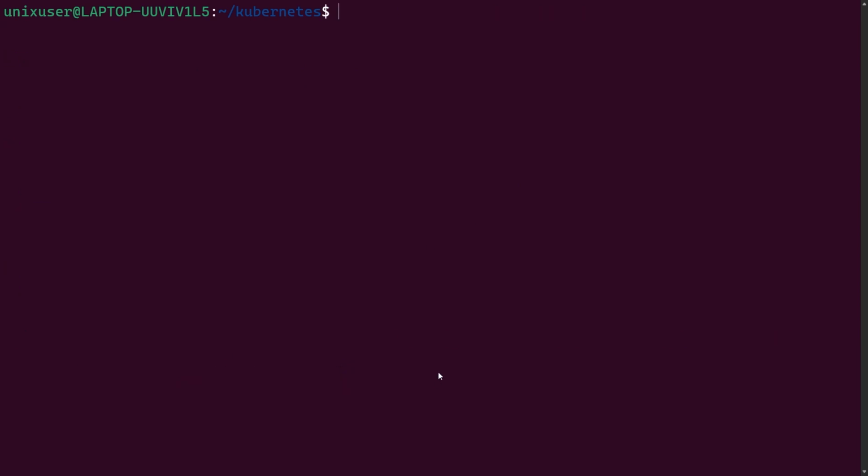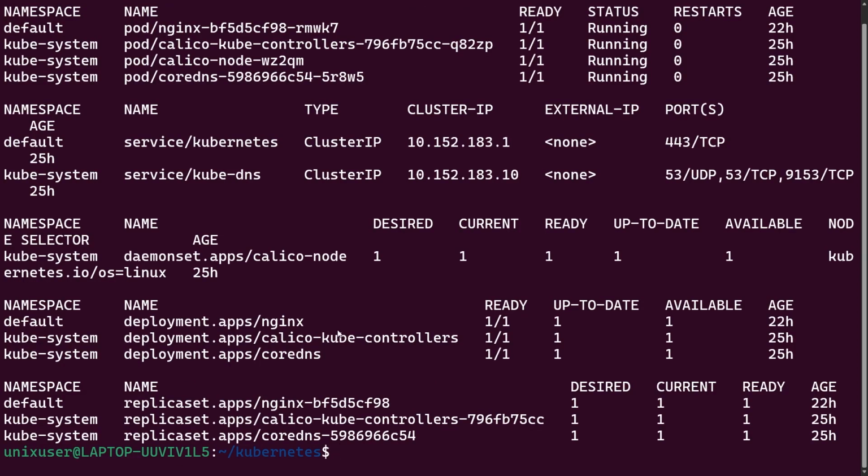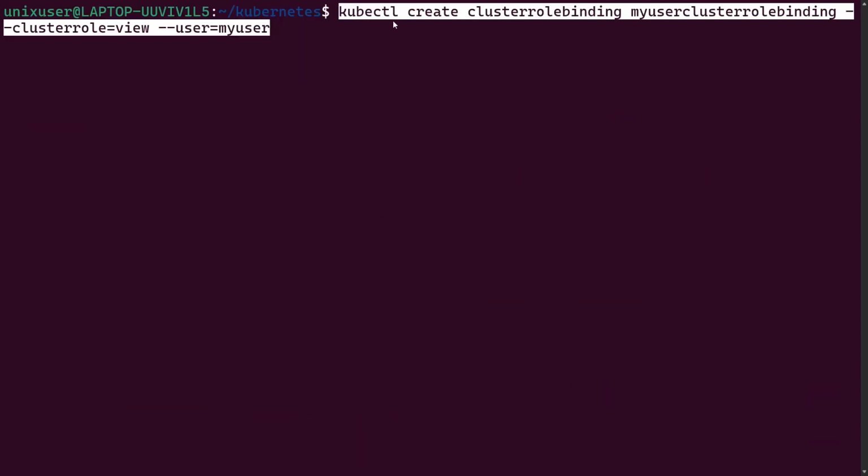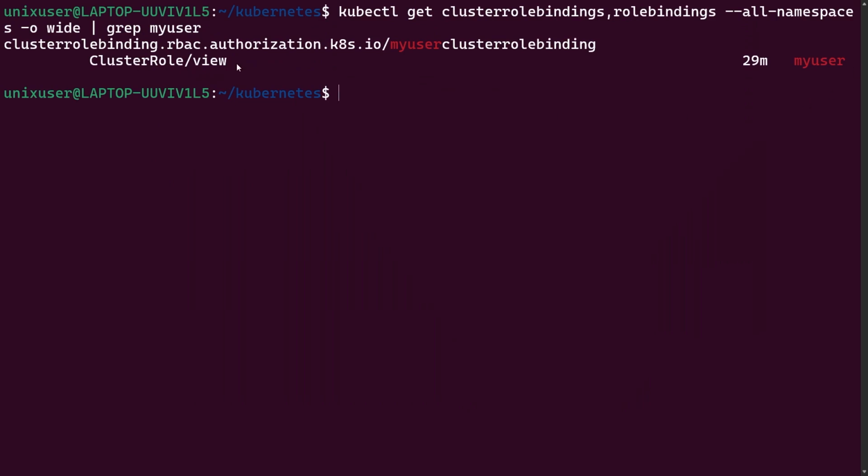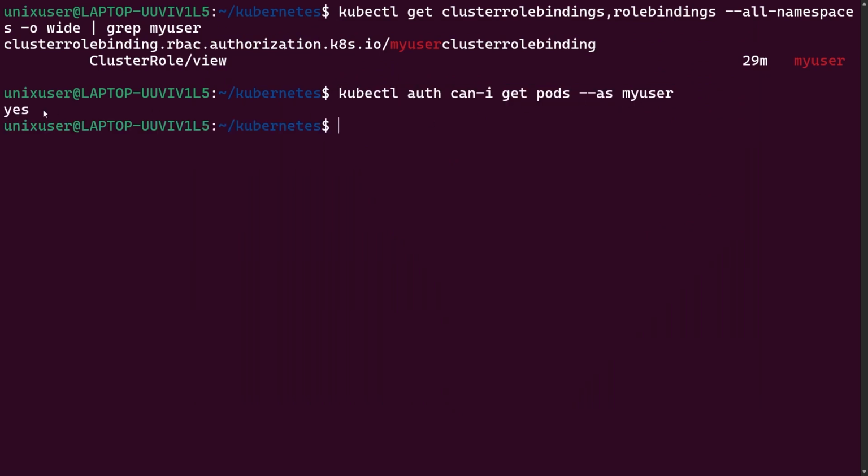Now, what's interesting is that we have some deployments here. So kubectl get all --all-namespaces. We see that we have an nginx deployment and it has been created using the master account. If you remember, we have created a cluster role binding where we had given permission only to view to our user. We can check this with this command. Okay, so now if I try to get all the pods, as you can see, we are impersonating with this user and trying to run the get pods command. It will give us an answer that we can see all the pods and execute this command.